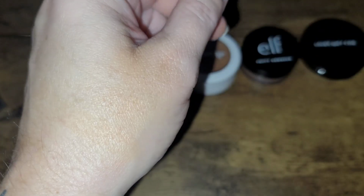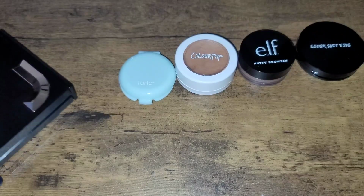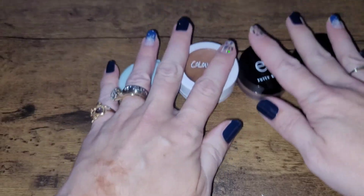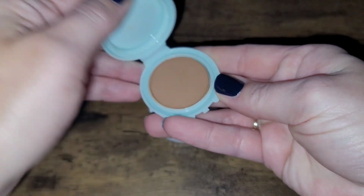Absolutely stunning. They wear well. They're super beautiful. They build well. They layer well. They're incredible. I love the texture of these so much, and I literally paid $7 for it, so I'm holding on to that for sure. And then last up, I'll do all these little cream products together. I have this little Tarte one right here.